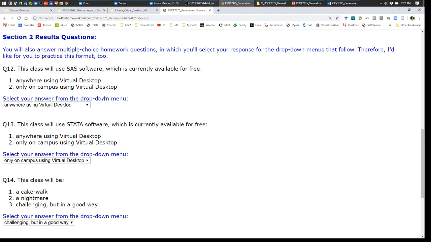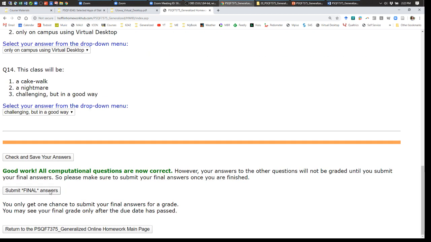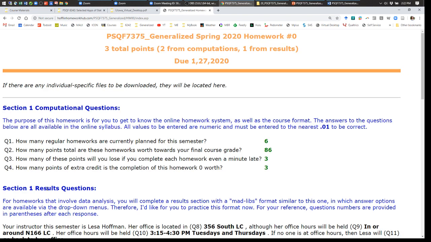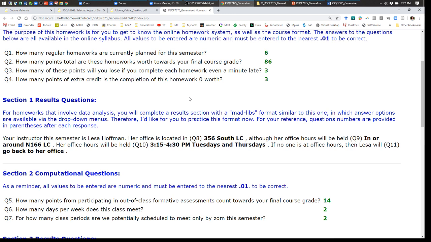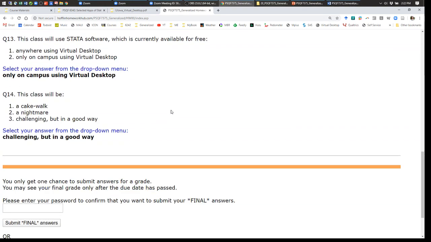Once you've decided that you're happy with everything that you've said, you can click on submit, but you're not done yet. So there's at least one person who forgets this every semester. I'm hoping that this will be the first semester, but we haven't. So once you hit that, you'll see that the drop-down menus go away and all of your answers are just straight text. That might make it easier to proofread or otherwise check that they make sense.